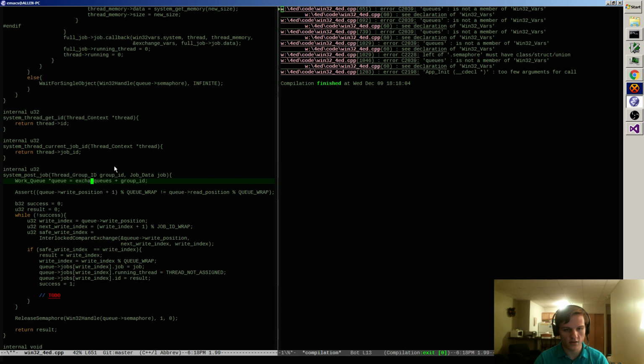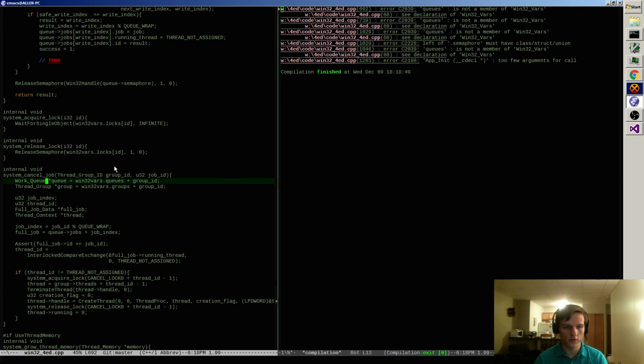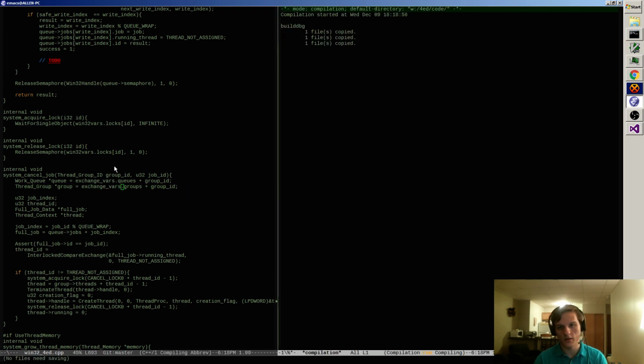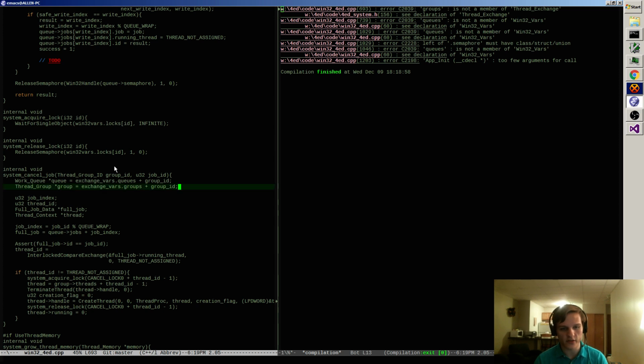Yeah, so that's just in exchange vars now. See, code transform would have solved this. I would just say, hey, this exact member, treat it as if it's in this global variable instead of this global variable. Done. Because a lot of times structs are used to group global variables in specific ways so they can be turned into pointers to things.